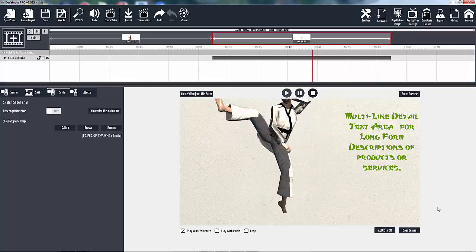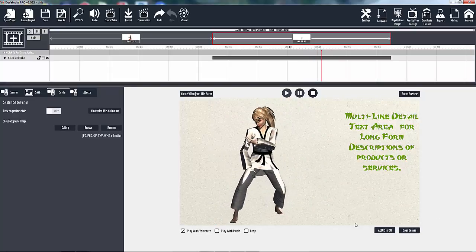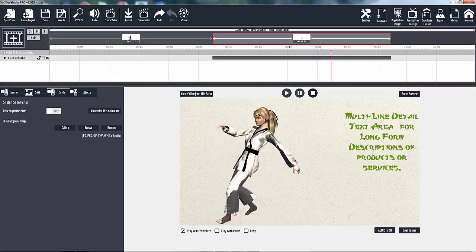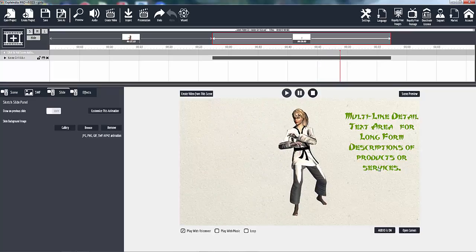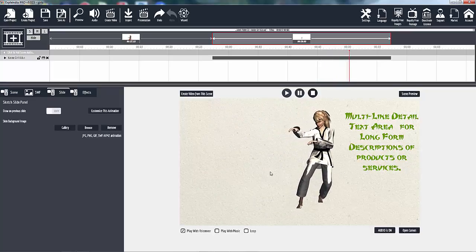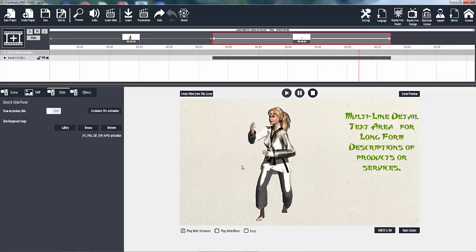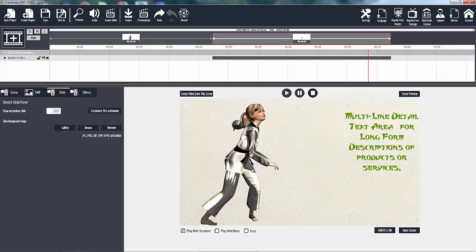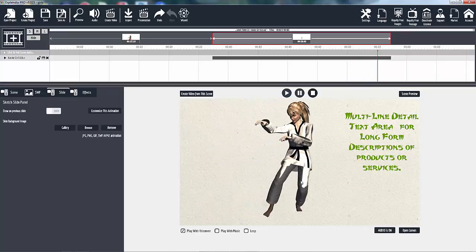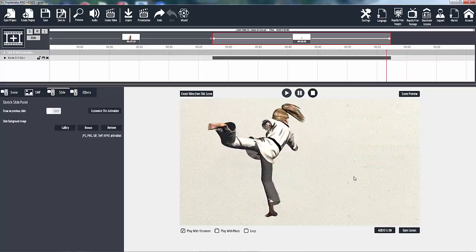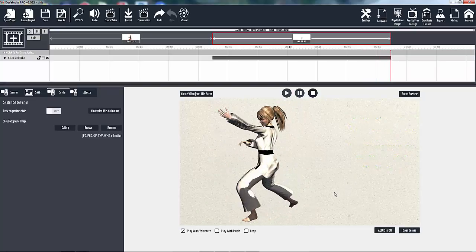The reason it looks like she's sliding is because the dojo graphic I used in the background was moving. So it gives the appearance of her moving across the floor. But I wanted her to stay in frame. So in order for me to do this without her looking like she was sliding, I would have had to make her smaller. And I didn't want to do that. So the dojo graphic in the background was moving like she was moving across the floor, like you would normally see when somebody's practicing their martial arts. So that's why you have that illusion.